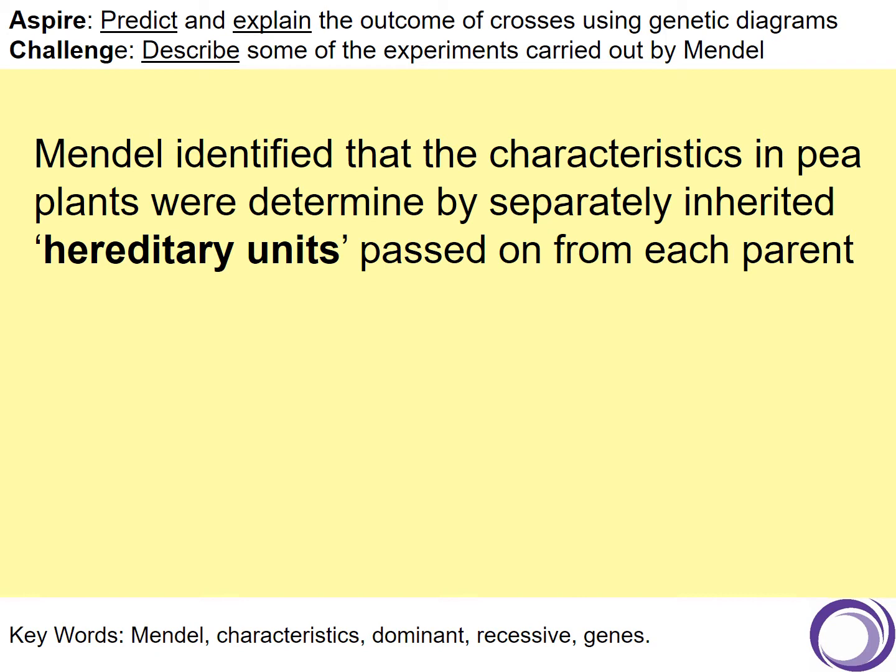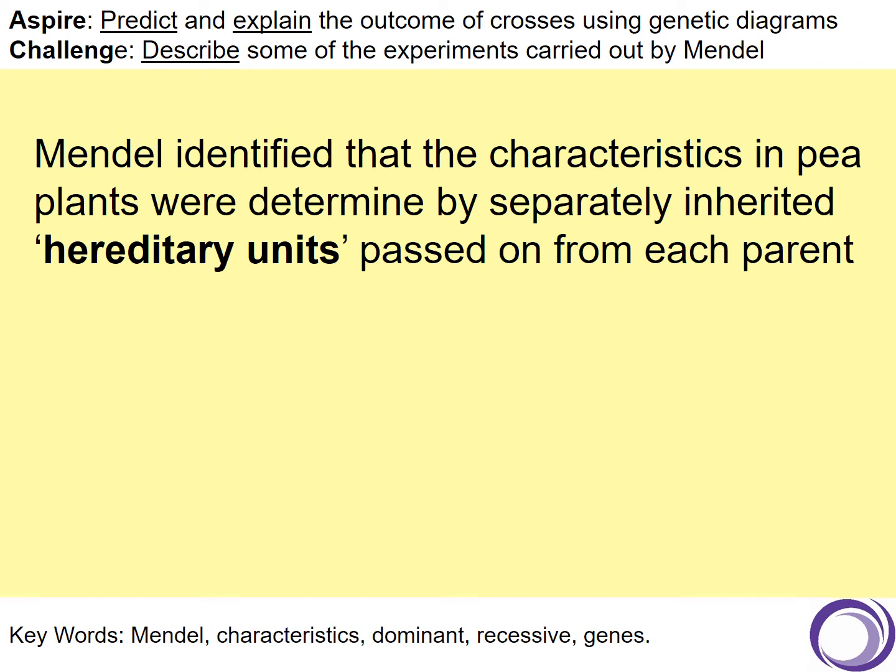Okay, so Mendel was an Austrian monk who lived in Vienna. He trained in maths and history, and he lived in a monastery. In his monastery, he had quite a large garden plot, and he grew lots of plants, and he noted the characteristics of these plants and how they were passed on to each other. Now, you've got to remember that Gregor Mendel was working in 1866, so over 150 years ago.